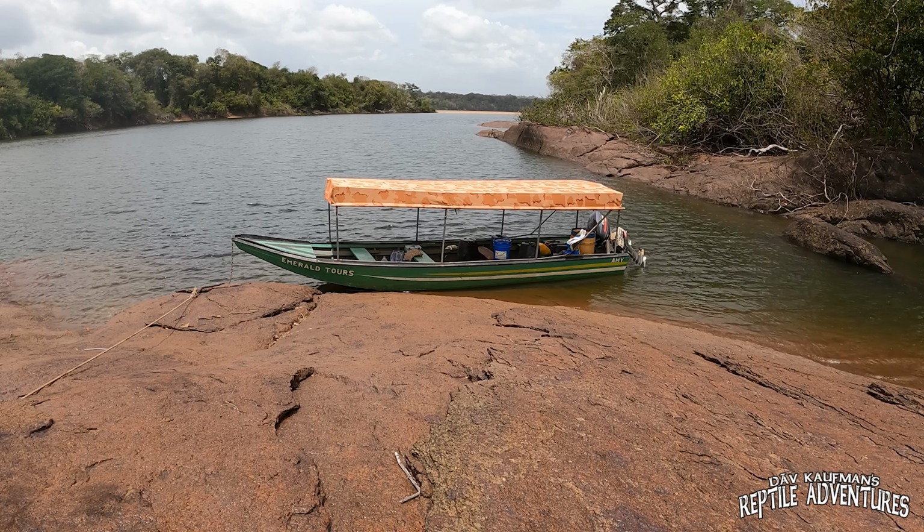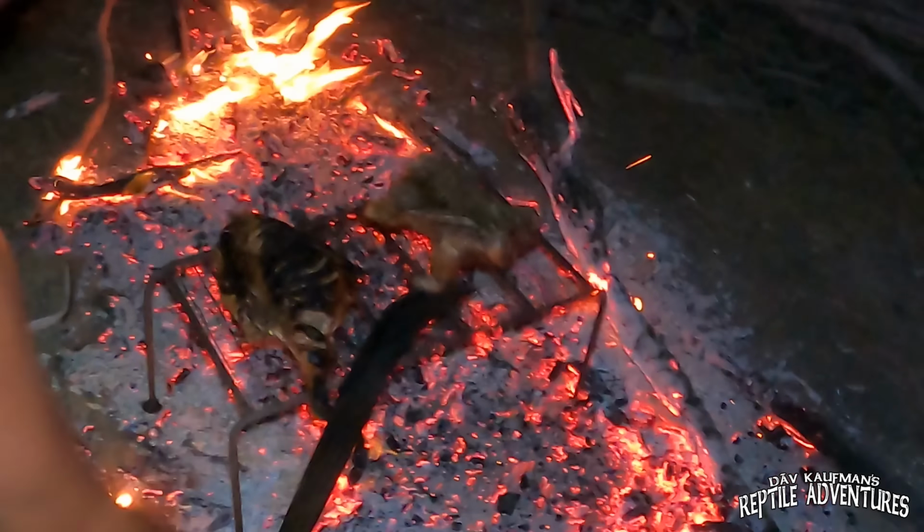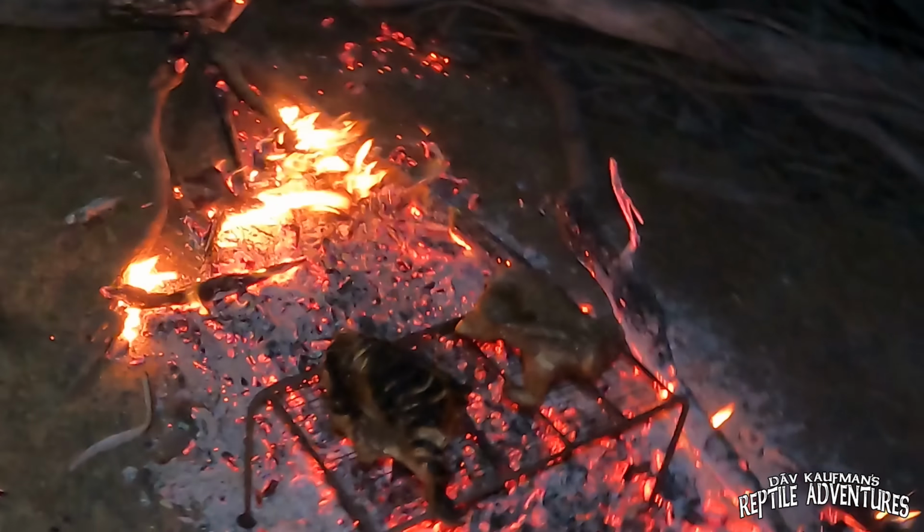But as rustic as this is, we came here on 2 pretty small boats, and we had a lot of gear to bring out here, and we're literally 8 hours from the nearest village down here. So if there's a medical emergency, we have to deal with it on the spot, and unfortunately we had to deal with that yesterday. But the other side of the coin is we really couldn't pack in 10 days of food, so we are hunting and we are fishing for our dinner. If we don't get game meat out there, if we don't catch fish, we're gonna starve.